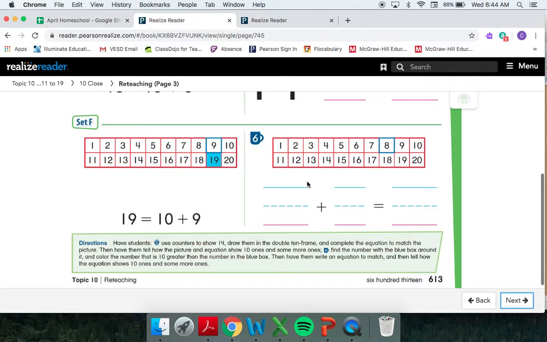So either way they do it is fine, and when they're finished, they're going to write what that problem looks like with their numbers. So we start with the 8, so 8 would go here, and then we're going to add 10 more. Okay, and again, a lot of the times we've been teaching the kids to do the 10 first, but in this problem, it doesn't really matter. And then for the sum, they're going to write what number they stopped at. The only thing that they're not used to seeing is normally there's a stop sign around it, so they haven't seen that. They actually need to color in this box when they stop counting for their 10 more.